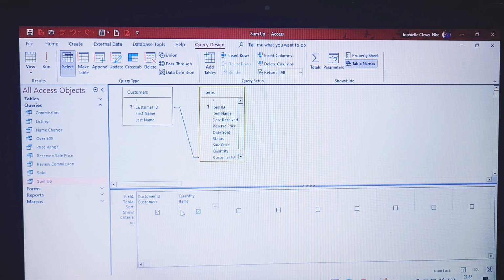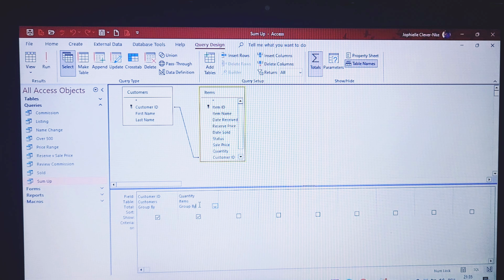You just choose the row called sort, for instance, and then you go up to the ribbon and you choose this Greek symbol right here for the total. And then it's going to stand here group by. You just click on the drop down arrow and you choose sum because this is what we want. And then we go ahead and we run the query.